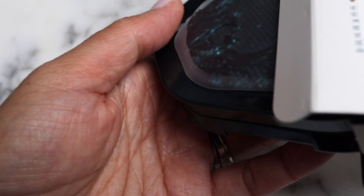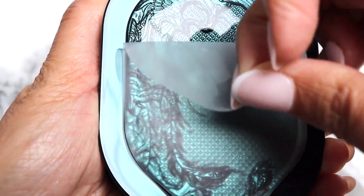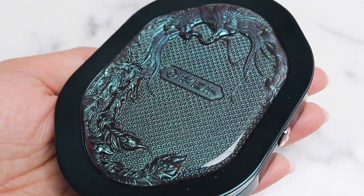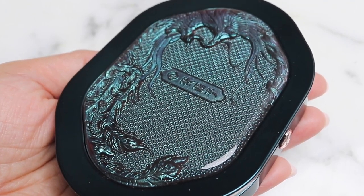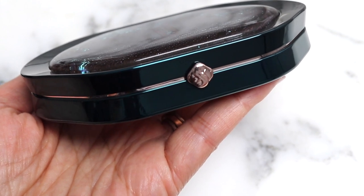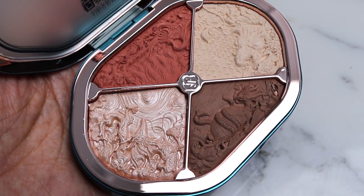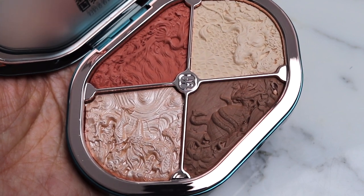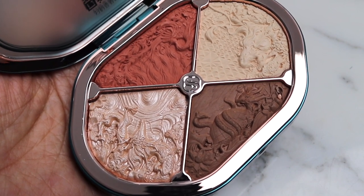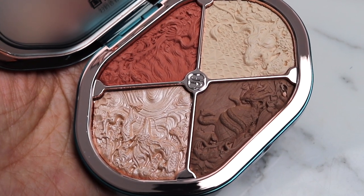Next we have this — it's quite heavy. Let's remove the plastic. This is such an elegant shade — this deep teal color. You can see they paid attention to detail here, even the opening — it reminds me of a little clutch. This is going to be really tricky to use because for makeup collectors, this might be something you want to pick up just because I've never seen anything like this in terms of the presentation and packaging.